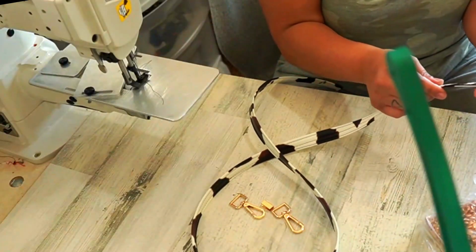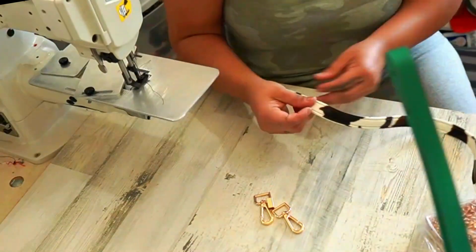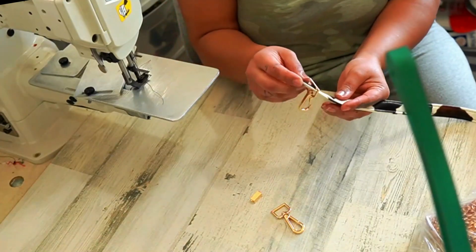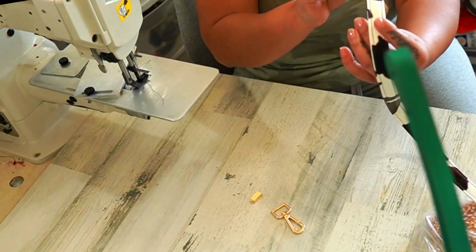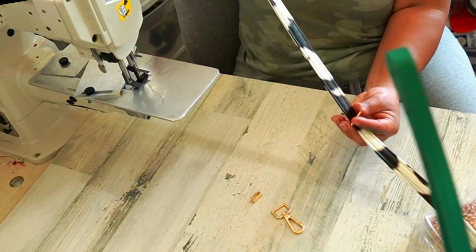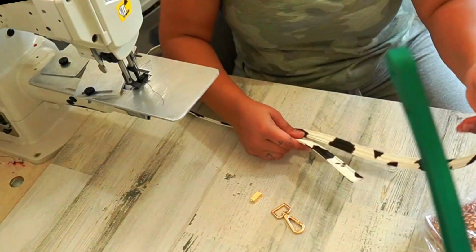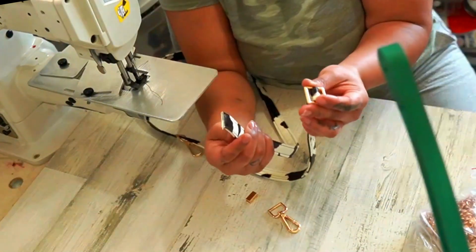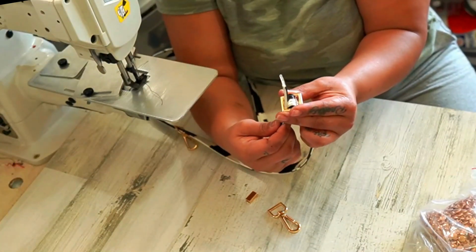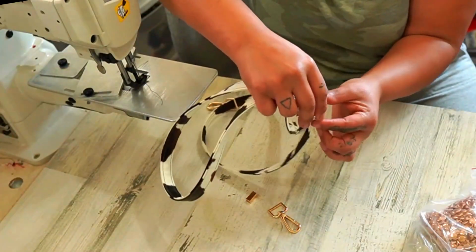Now our strap is wrong side facing up, and I'm just going to run my hand all the way down. When I get to the other side, I'm going to run that strap through my swivel hook and back over, making sure that it doesn't twist. When I get back here, this piece, we're just going to run it up and over.